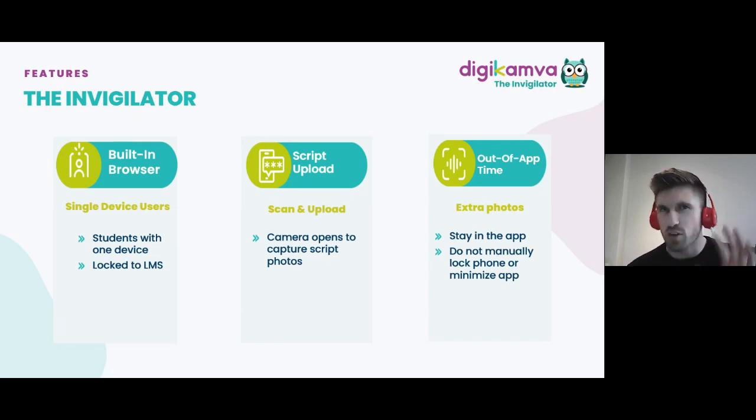So you need to, once you scan your QR code to begin your assessment monitoring, just leave the phone alone. The phone will automatically dim so that it doesn't chew battery life. So everything's controlled from that point of view. But if you manually lock your phone, you will override all of these controls. So please do not do that, because then it will flag that you have left the application.